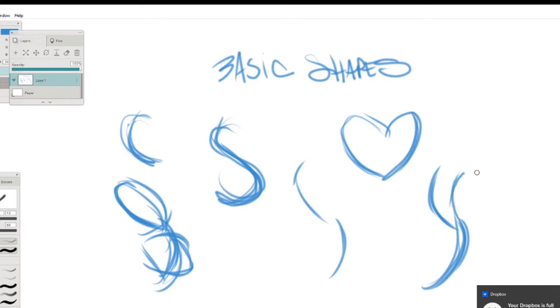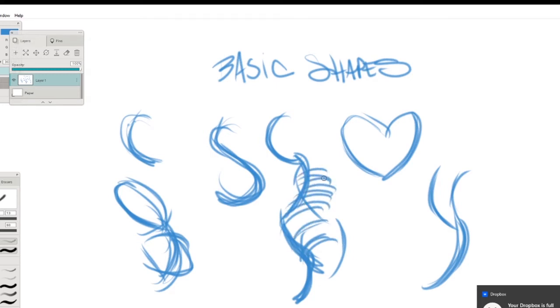If the C goes one way, there's always a complementary C going in the opposite direction. It's like push and pull. So the C will be going one way, and then the C will go the other way in the opposite direction. And this is what creates rhythm, especially in your figures. So I use the C and the S to give myself a sense of the figure all the time.